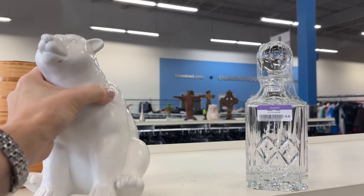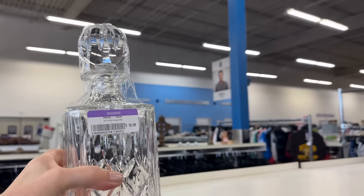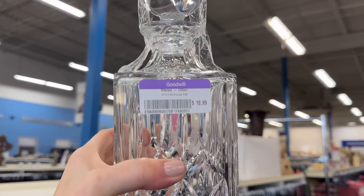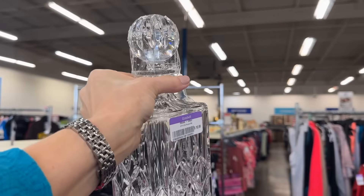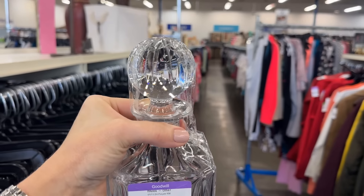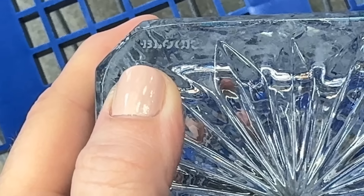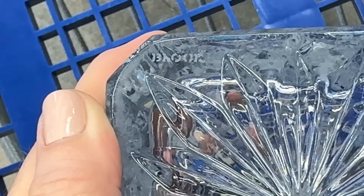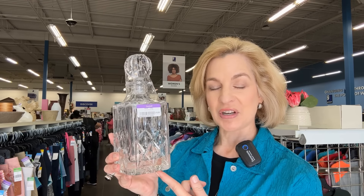And here I see an interesting polar bear — I used to sell crystal polar bears to the Coca-Cola Company for their winter advertising. $2.99, and you could dress them up for the holidays. And a beautiful crystal decanter at $18.99. Purple is the new color, meaning it has just been put out. Look at all those hand cuts — we're going to turn it over and look for an acid etched logo. It is block crystal made in Poland, 24% lead crystal. Barely in the door and I found a block crystal square decanter. I found the acid etch mark underneath — this is a line carried by Macy's in the 90s. It is Eastern European with the original stopper in perfect condition. $18.99 is a good price; I found a similar one on Replacements for $319.